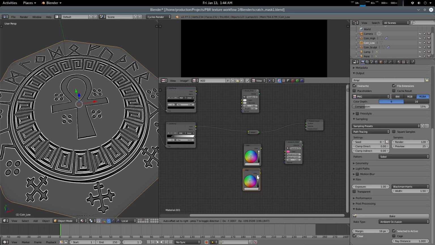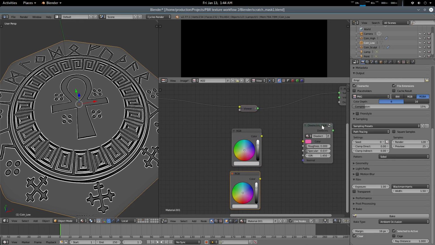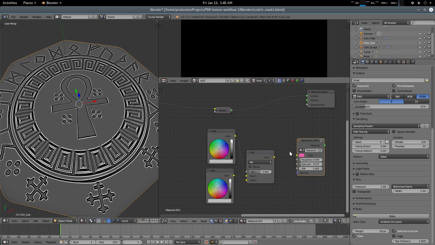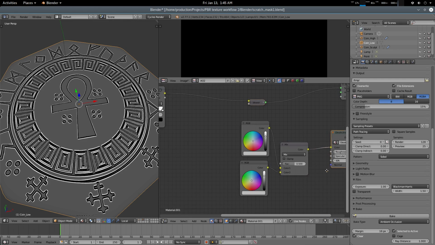Let's use this. And these two should be mixed. There is a shortcut, Control 0 in Node Wrangler. It will mix it automatically. Press H to unhide it, and these are our mix. All right, so we're going to use them, and it will be in our color section.